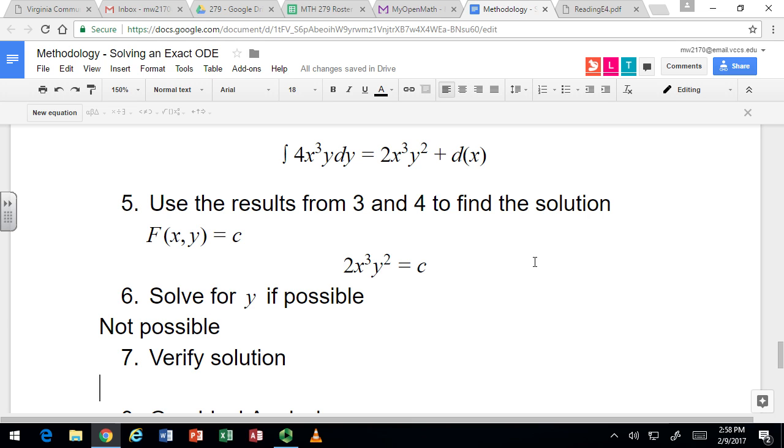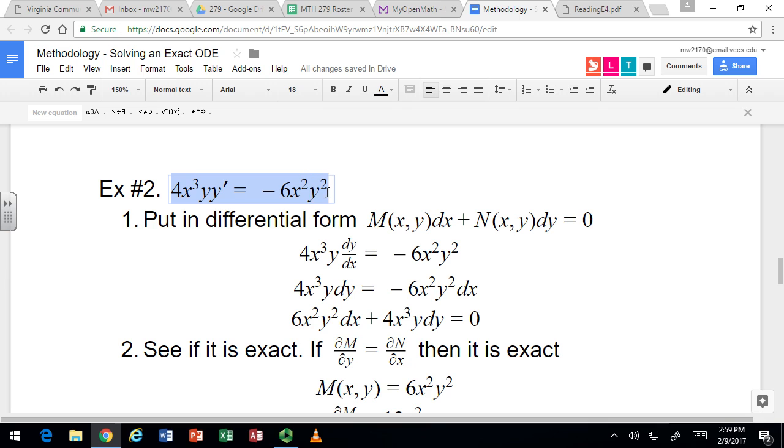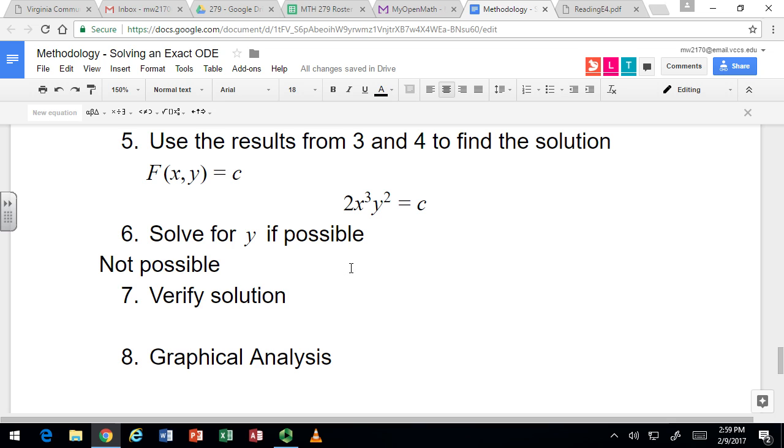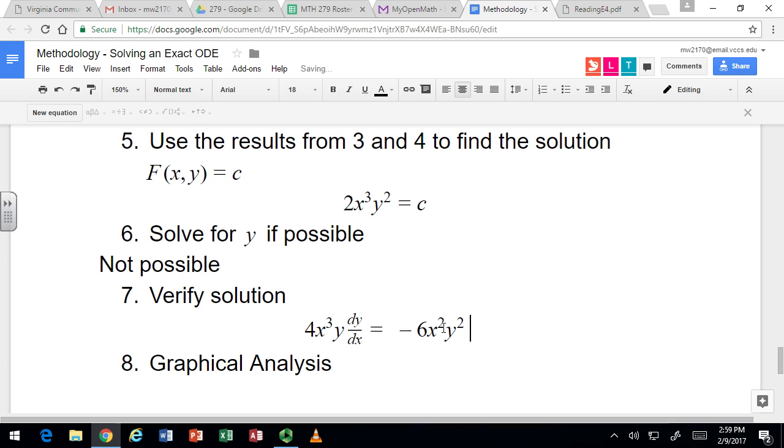Now our typical process for verifying the solution is take the function, take its derivatives, put in the differential equation. So how do we do that with this? Because it is kind of different. Let's go to our original differential equation. I think you want to use the Leibniz notation. And you can see that you would need to know what y is explicitly and what dy dx is explicitly. So this doesn't really lend itself to our normal verifying solution procedure. And in fact that's not really how we're going to approach it. What we are going to do is use implicit differentiation, which we brought up a little earlier.